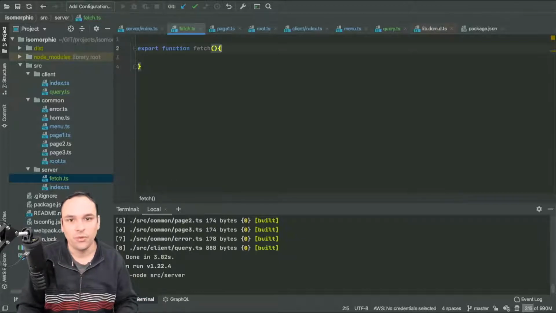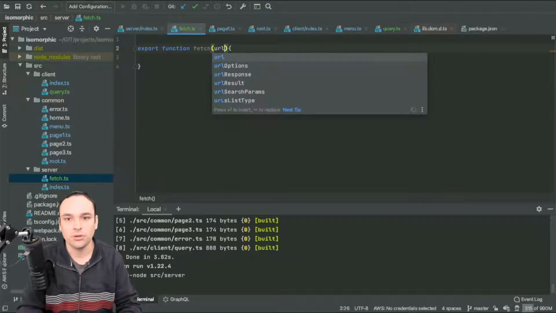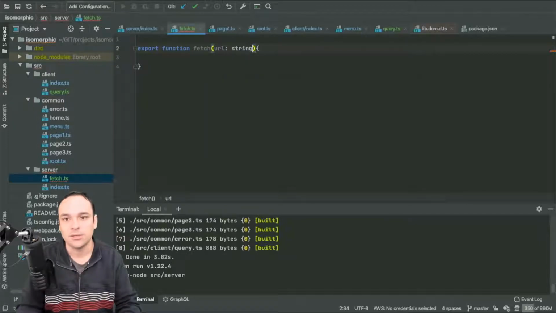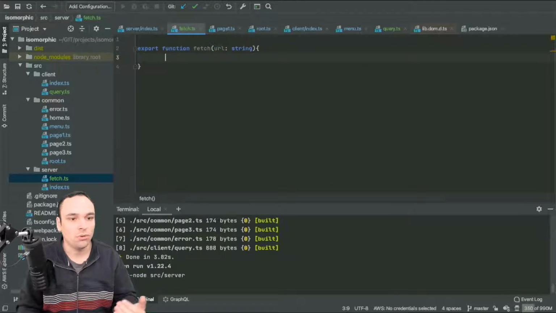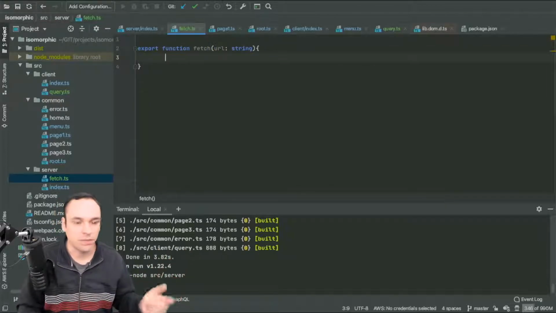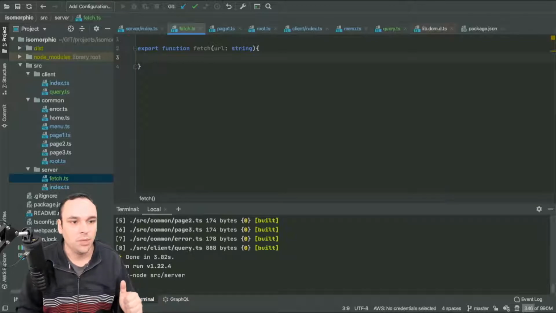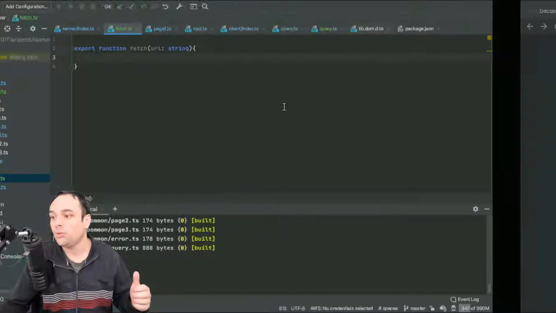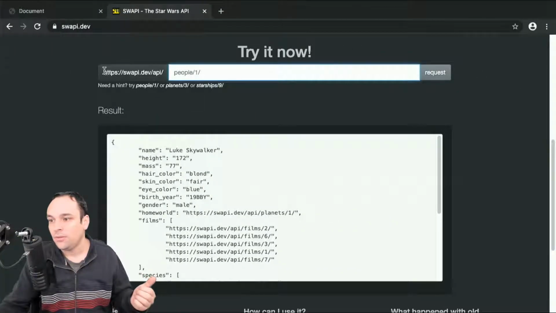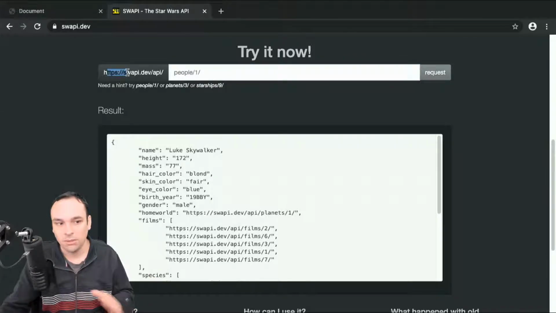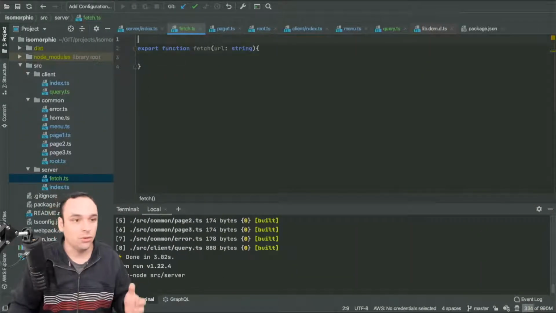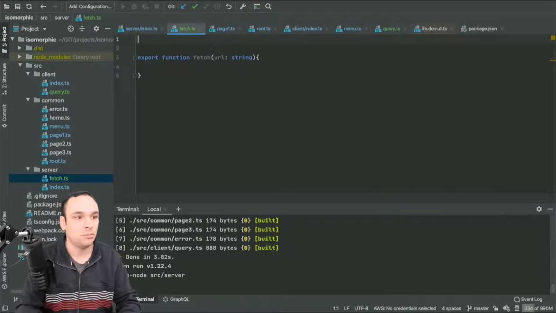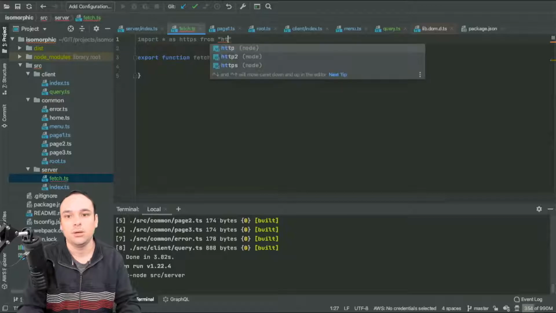So the way our fetch is going to work, we are going to receive some kind of URL that is a string, and we are going to execute that URL to do something. Our URL may be HTTP or maybe HTTPS. Normally you wouldn't need to deal with that definition, but the API that we are going to use right now is definitely HTTPS only. So to deal with that, I'm going to import the HTTPS helper. So import https from https.